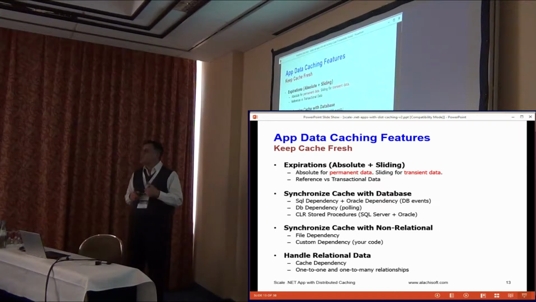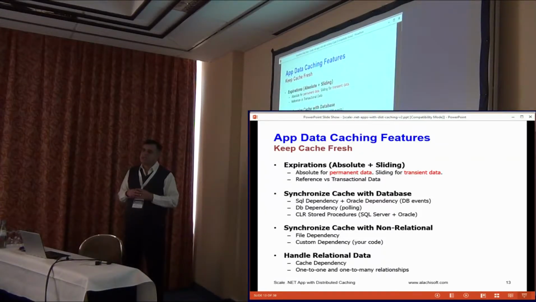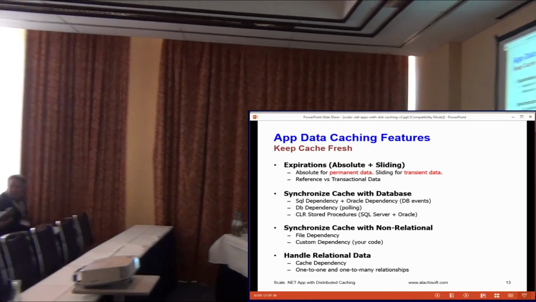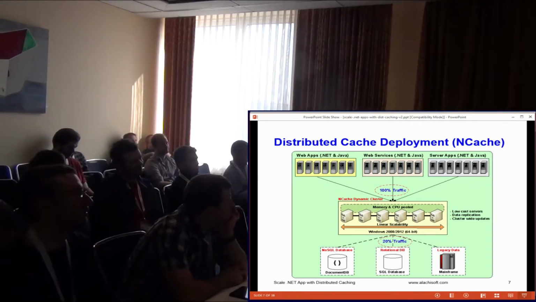A third, so keeping the cache fresh has two meanings. One, whatever data is in the cache should be consistent with the database, right? Another is that new data is being added to the database, and I want that data to be automatically added to the cache also. So how do I do that? For that you can use CLR procedures, which are available in SQL Server and also Oracle on Windows, but definitely SQL. And then use database triggers. When let's say a new customer is added to the database, it's added to the cache also. So the CLR procedure becomes a cache client, and it makes the cache API call.